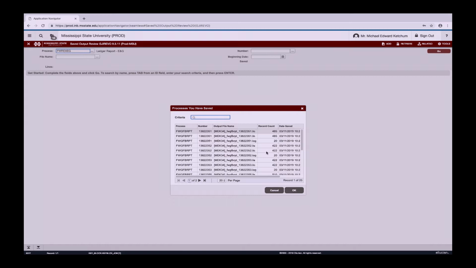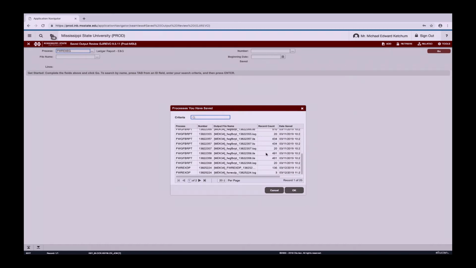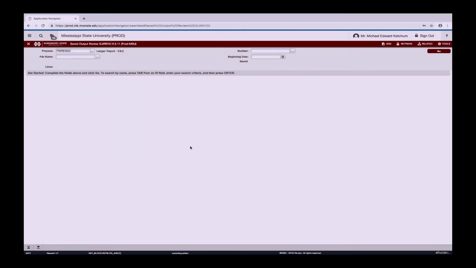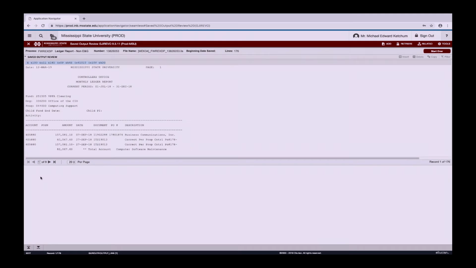Obviously, I've done some other printing to this, so you can see all my reports that I've printed. You can go here and find your report name to find the one you just printed, and you may have to go to the second page. You'll just be looking for the time, so you can see there, I know this is the one I printed. Make sure you print the one that has .lis. The .log is just a log of information that will not be what you're looking for, so make sure you click the version that's the .lis.